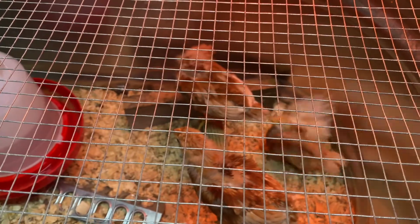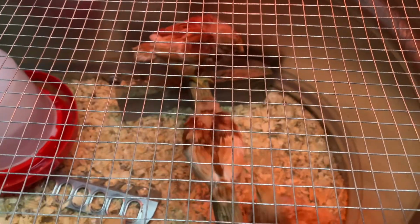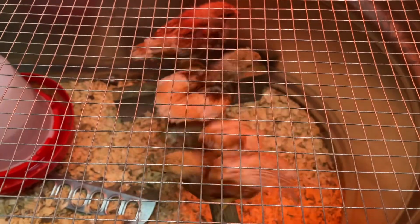Okay, guys. The last tip that I want to give to you is something that I have never seen online at all. I never heard anybody talking about this. In fact, in every YouTube video that I watch or blog that I read, I always see the little metal chicken feeders in with the baby chicks. They come in a couple different varieties. You can get a round one. You can get the kind that you can screw a mason jar to and then just have it constantly be feeding your baby birds. You can get the long row chicken feeder. You can get it in plastic or aluminum, whatever.